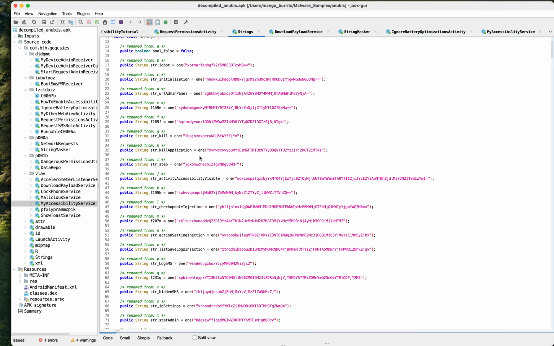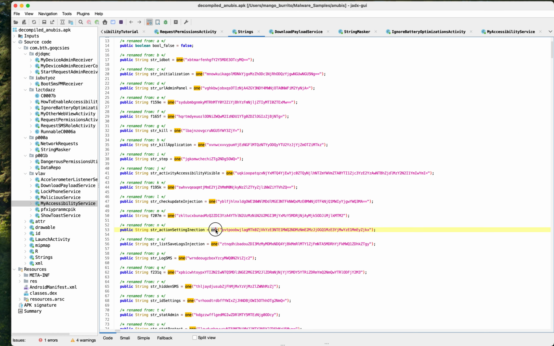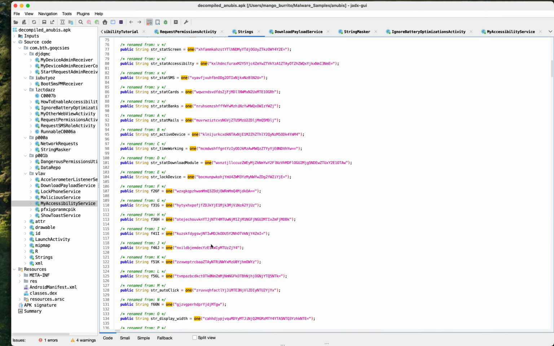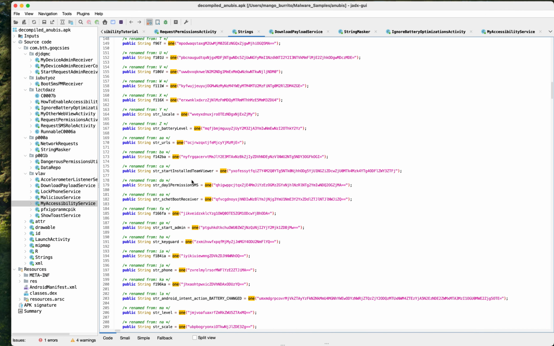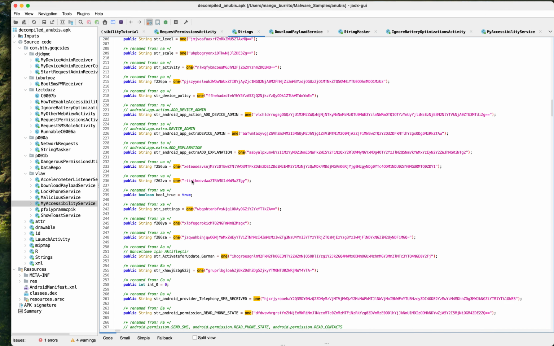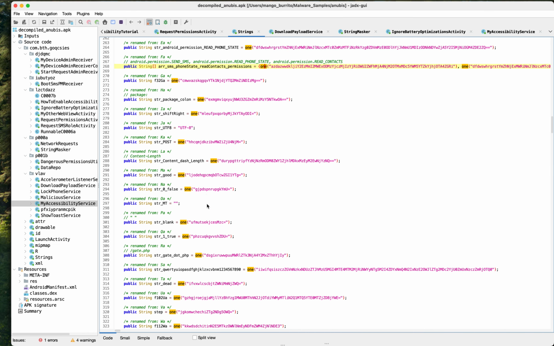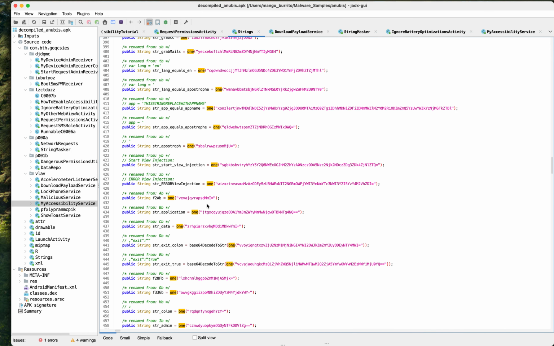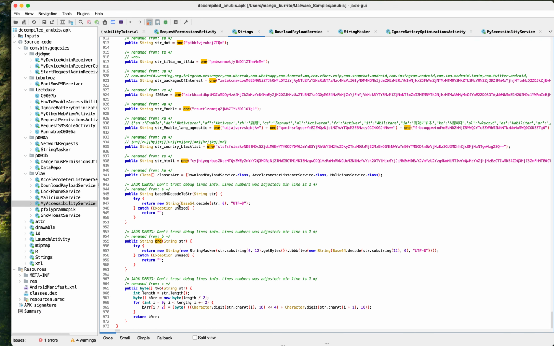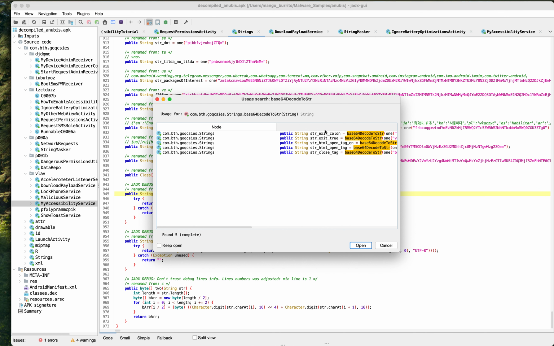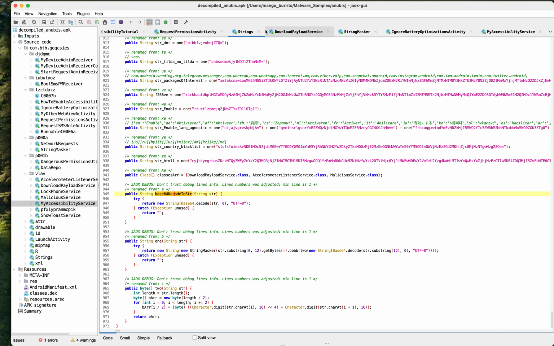You just got to call the right function in the right order. Most of them are just this one, but some are nested inside of each other. Where's an example? Or sometimes they're an array. Let me just go down the bottom. Yeah, you can see here, it's base 64 decoded.